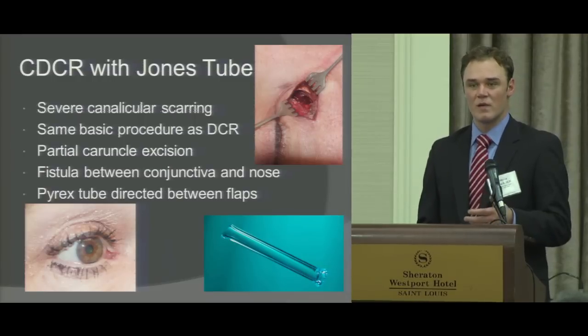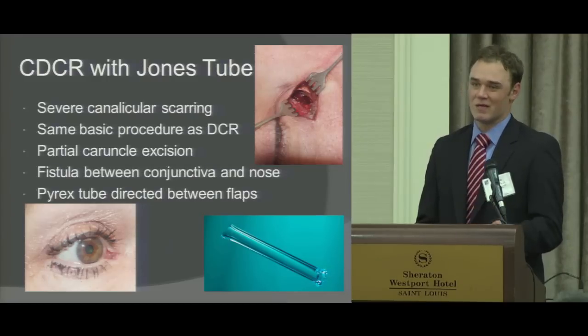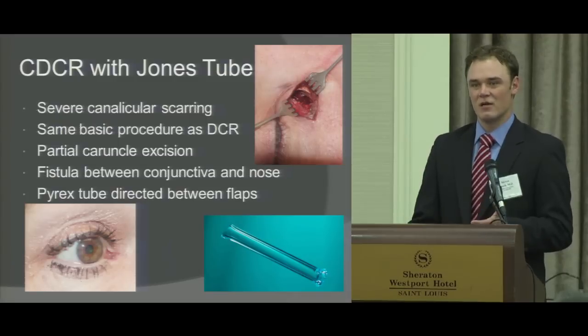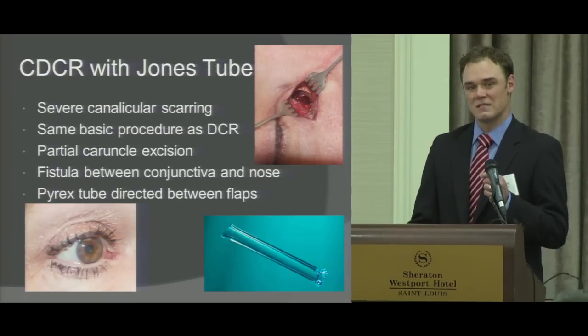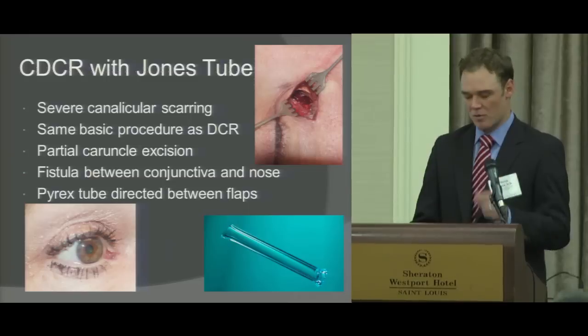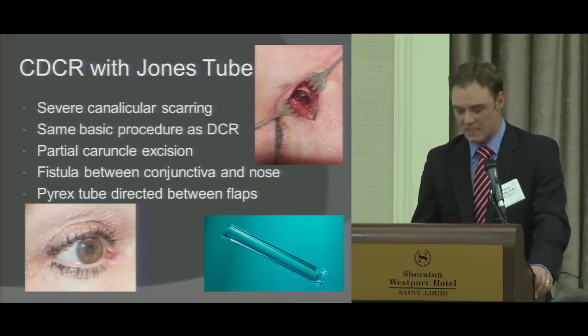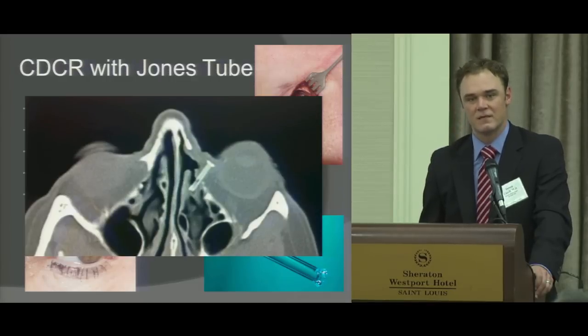But in this scenario, and this is common in my trauma patients, or patients that have been treated in stage with that Taxotere medicine, I do a similar DCR to what we did, but instead of just putting those silicone tubes in there, I have to insert a permanent glass tube that goes directly into the tear duct. It's meant to be permanent. It's not visible. People can't see it. My patients generally don't complain about any cosmetic troubles from it.